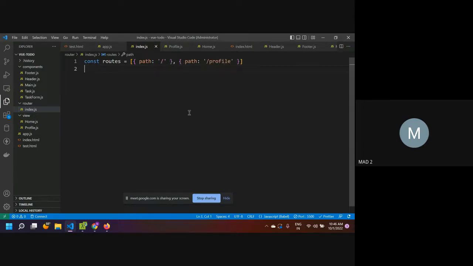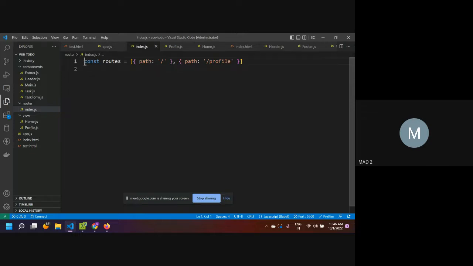That means whenever someone hits the base URL, the configuration of this route will be triggered, and we are going to associate a component with each path, with each route. So this is one route, and this is the second route. This is the way you create the routes. Now you associate the components with these routes.